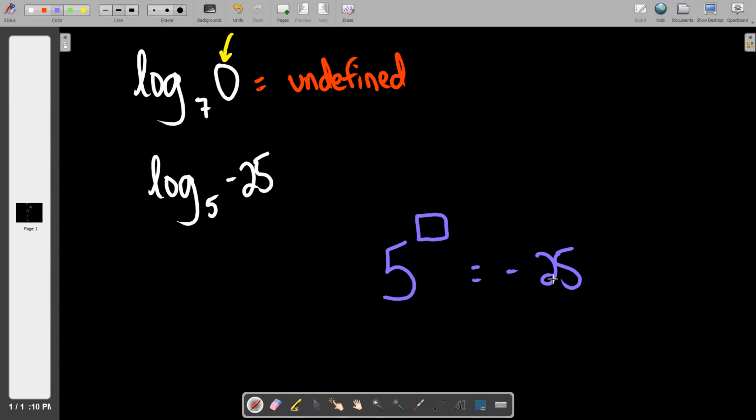What we learned today is that a negative exponent doesn't make things become negative. It just makes them flip into fractions. So again, I'm literally powerless to turn a 5 into a negative 25 using exponents. Therefore, because there is no value for this, once again we say that this expression is undefined.